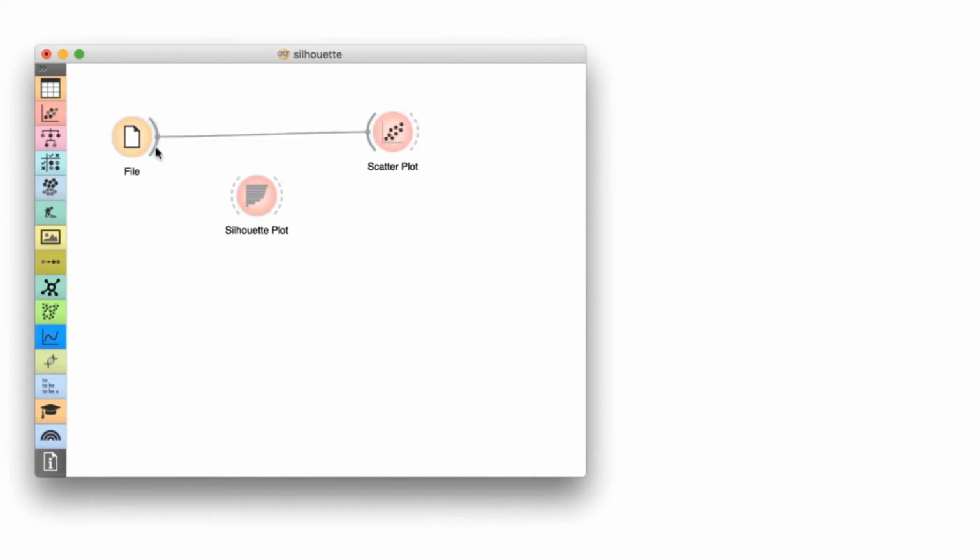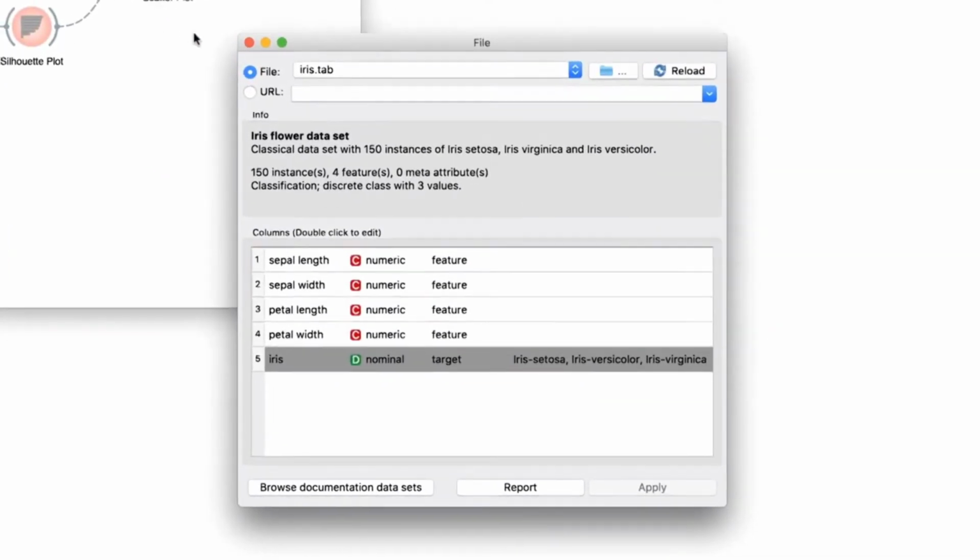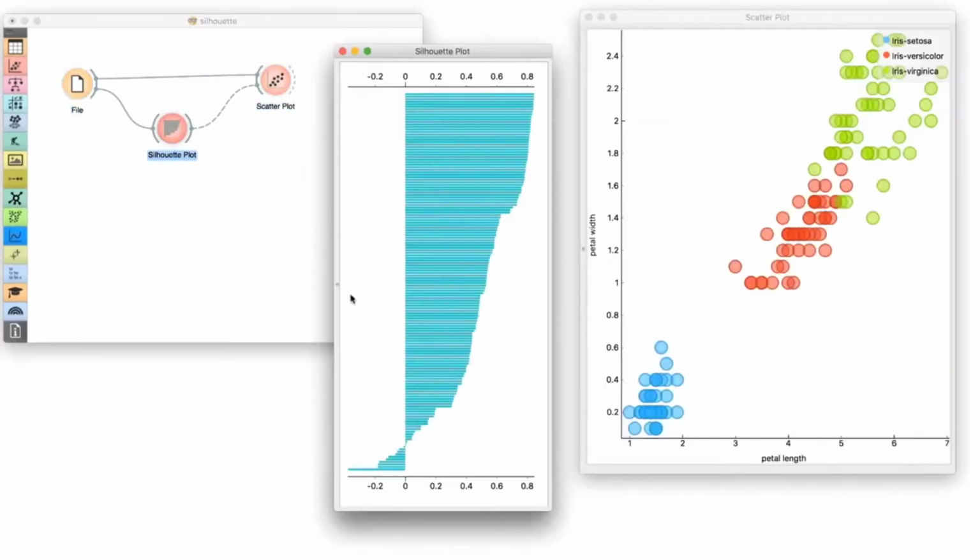I can use silhouette plots on any data that include discrete class or attributes, say on an iris dataset. The biggest outliers are in the overlapping region between iris versicolor and iris virginica. And the inliers, most of them lie in the well-separated iris setosa class. Today we've learned about the mechanics of silhouette score. In the previous videos, we had used it to score the clusters. But what a great tool it makes for finding the inliers and the outliers.